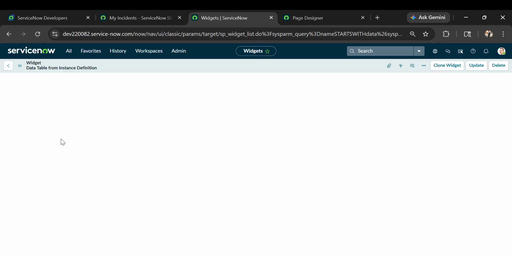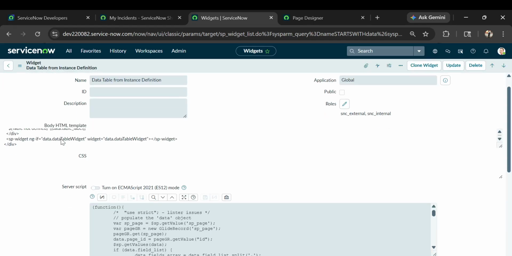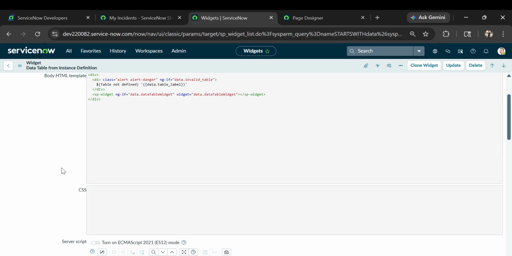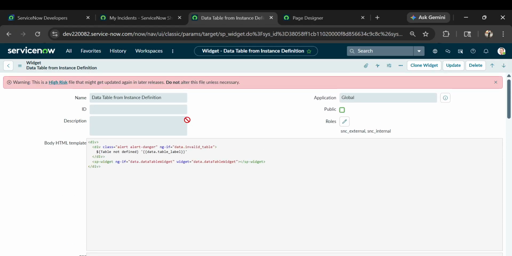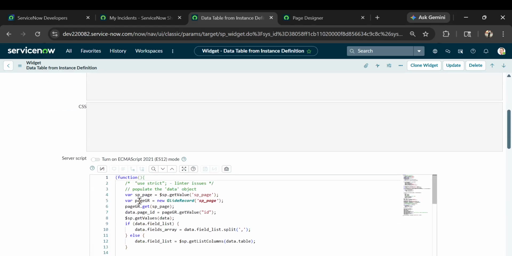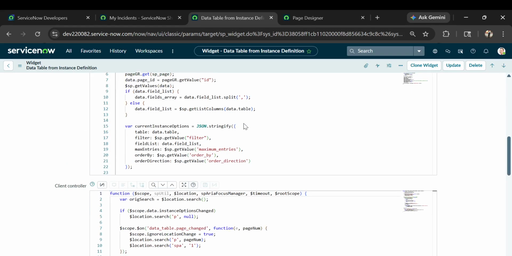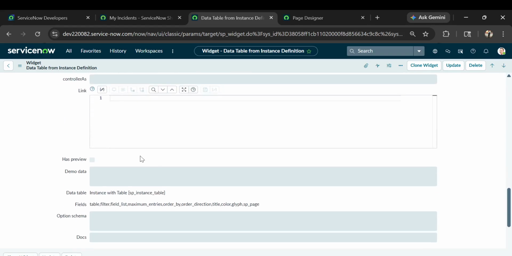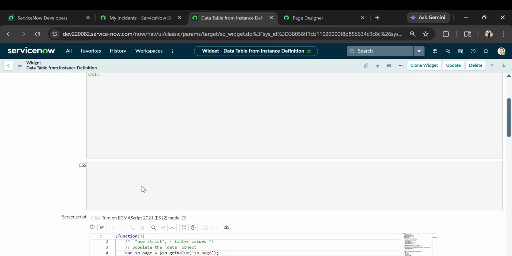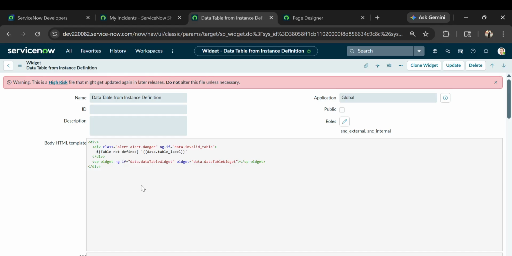If you go inside that, you observe that it has a server script, it has a CSS, right? So these are the four components that I was talking about. Every widget will have an HTML template, server script, right? And the client controller, and even the CSS that it has will be shown here. So all these things are there.